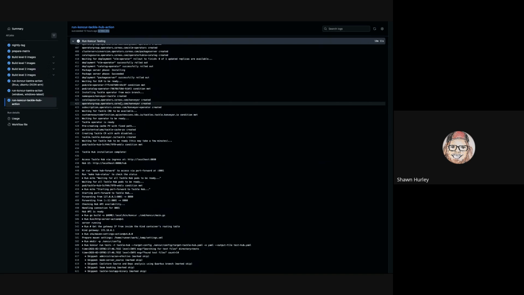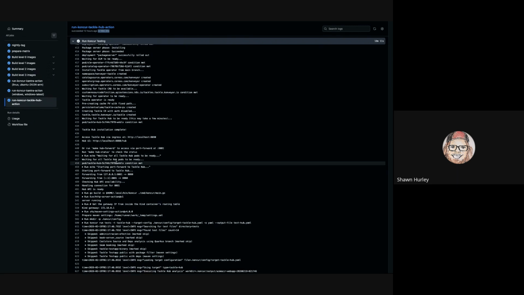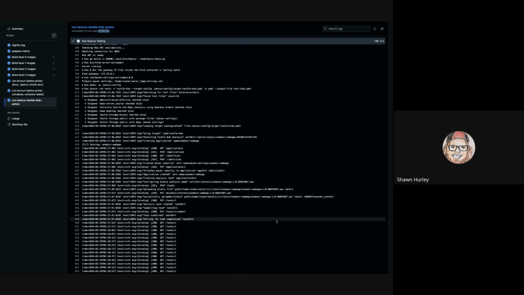It will install Tackle, overriding the images to use the loaded images by using environment variables. And then you'll run the test against Tackle Hub. It will use the images under test, and you should be all good to go.